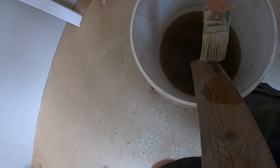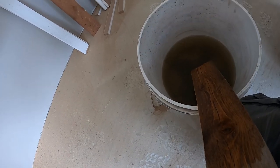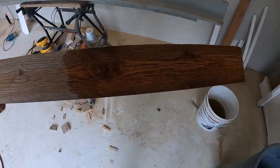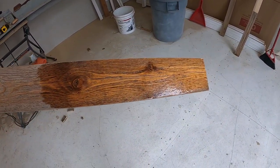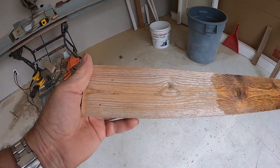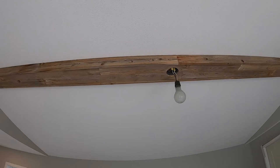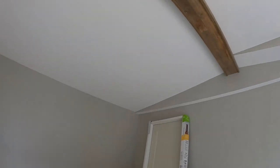After it was sanded, I just dipped the brush and went over it like this — just washed it, didn't get it too wet, just a light pass. Here you can see the difference: if you wanted to go to an oiled finish or some kind of varnish, that's what it would look like. With a clear finish it was just kind of too orangey-yellow for us, so we decided to stick with the grayish look. If you don't put the finish on, it stays more gray.